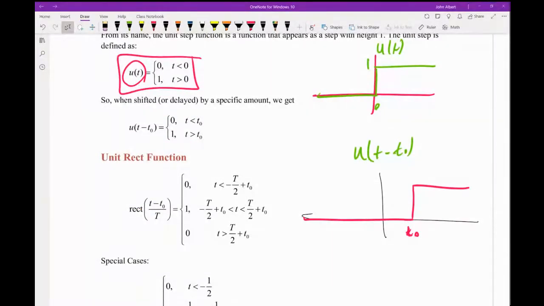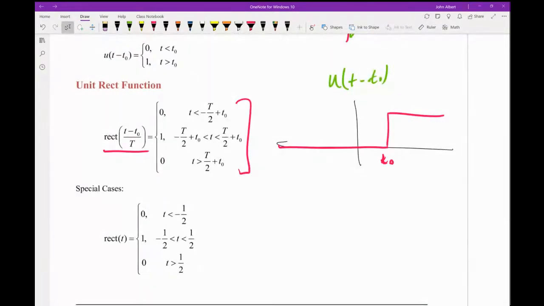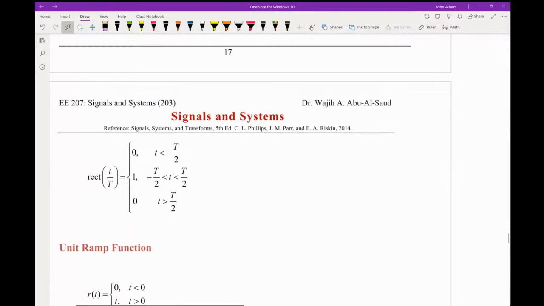After that, we talked about the direct function. We said the direct function is not really a function by itself. It is, in fact, obtained by, this is how you can define it by the way, if you wanted to define it mathematically, or you can represent it in terms of the unit step function. This is the last thing I think we talked about last class. I didn't write this in here, I think.